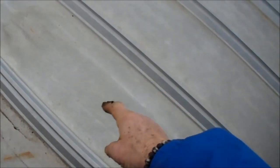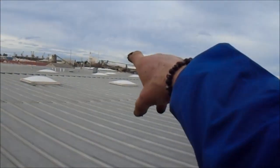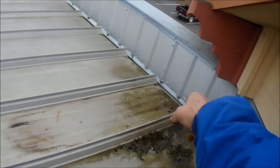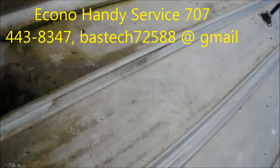Over there we had a rusted spot in the metal roofing, so I put the mesh over it, applied Henry's wet patch, and sprayed it with Flex Seal — about three coats on that one. Over here in this corner, it's leaking through the gutter where all the gutter material is folded together. The only way to fix that would be to wait till it fully dries, then spray Flex Seal or apply Henry's in there.